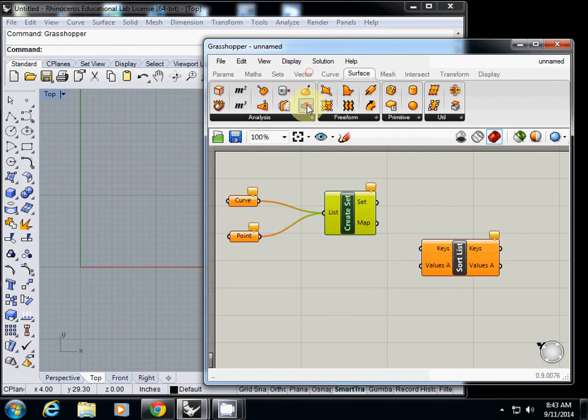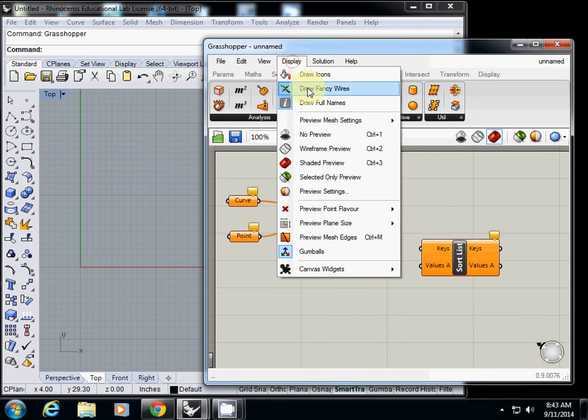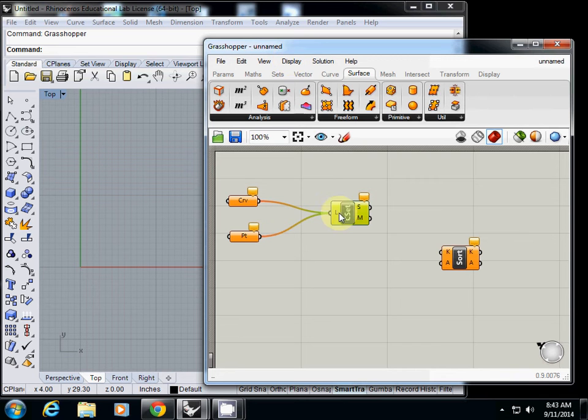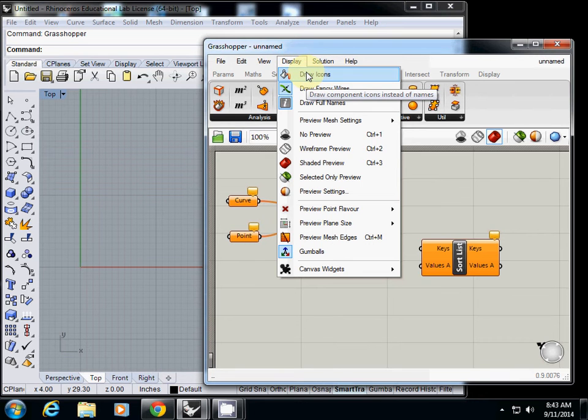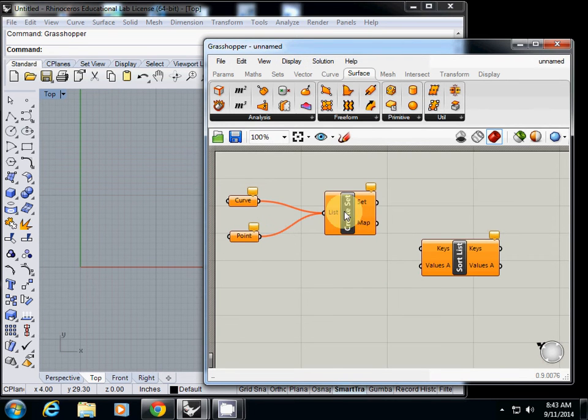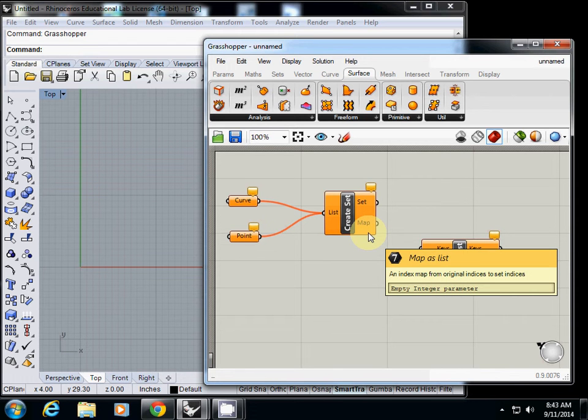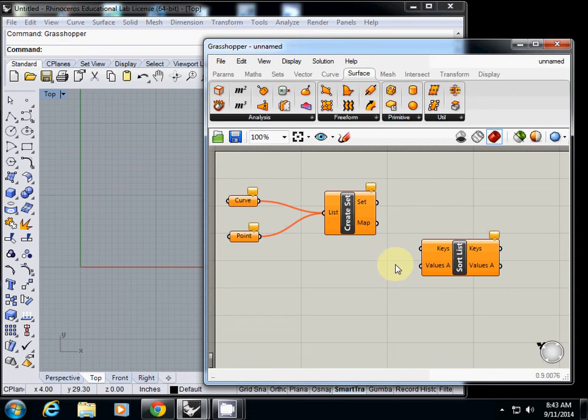So I would unclick draw icon so you can see the title of each component. Another option is draw full name. If I unclick it, it shows abbreviated text, which is still difficult to understand. So I will always click draw full names and unclick draw icon. By doing that, you can read the full name of the options. If you have a different setting, just change that. For this semester, we only use this form and do not use the icons, because we are going to share our Grasshopper code with each other.